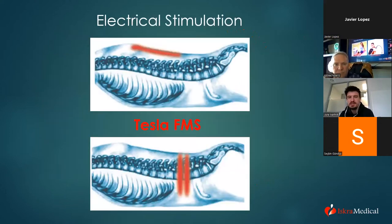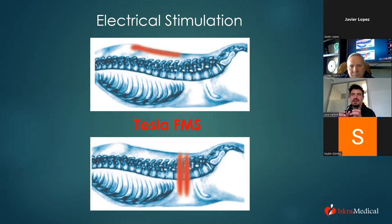Okay, here in this picture you can see what's the difference between electrical stimulation and magnetical stimulation. With electrical stimulation, it's more or less only on superficial stimulation, and with functional magnetic stimulation, we get deep stimulation up to 8 centimeters inside the body. So we can stimulate deep layers of muscles, of the nerves. We can reach deeper injuries and deeper places that we want to heal inside the body. And we have to know that magnetic stimulation, magnetic field goes through the bones. So it's not stopped by the bone, it's going through it. Through the bones, okay.